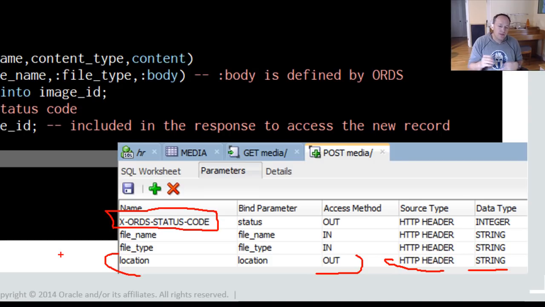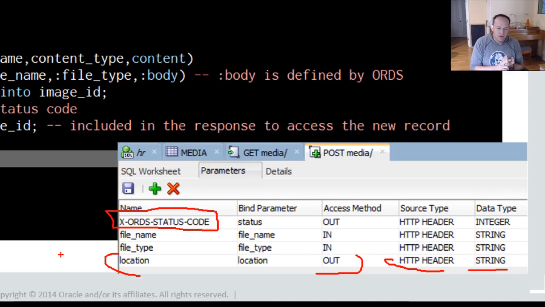So ORDS status code tells ORDS when it's doing the response, if it sees that, to set the status code of the request to that value. And it's very particular. It has to match that exactly. It has to be out HTTP header, and you need to set it to an integer.